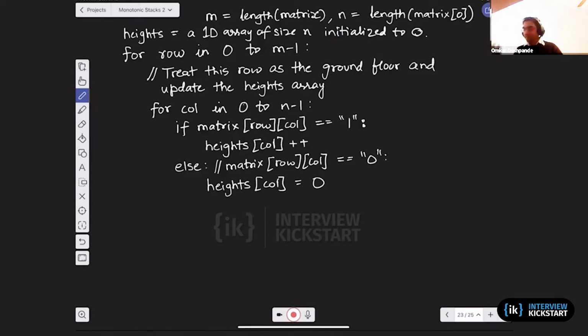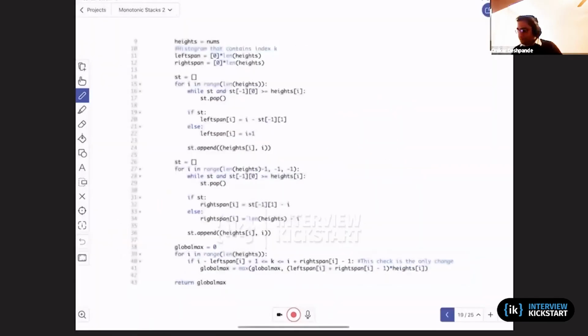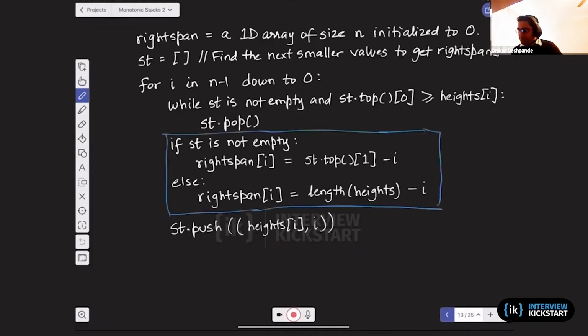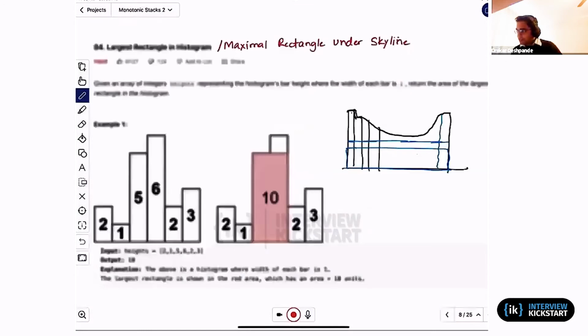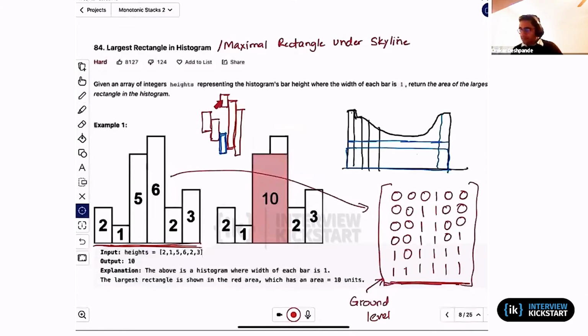Well, that's not true, because in this particular problem, it's possible that you could have a picture like this, where when this is the ground floor, you had a building here, but then when you move to the next floor below, suddenly this becomes empty. So you would have to reset the value here to 0. Because otherwise there would have been a finite value up to the previous floor.